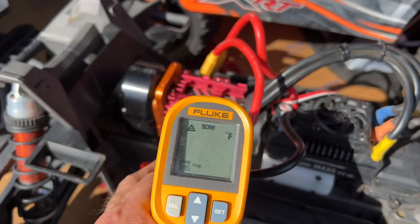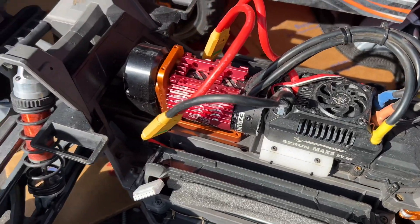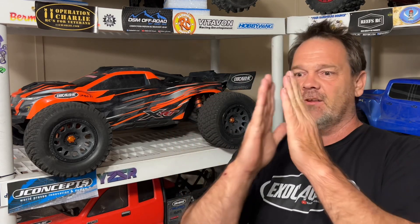It wasn't much of a run, but 122, 118 — at least my motor's still alive. The motor survived — I'm happy with that. The motor took it really well, temperatures were fine; granted it wasn't a long drive, but it took it. The tires? Not so much. Even when the front end came up, the back tires were just pancaked out — that was crazy. I do not recommend anybody do this, but hey, it survived. I ran this thing on 12S and I'm good.